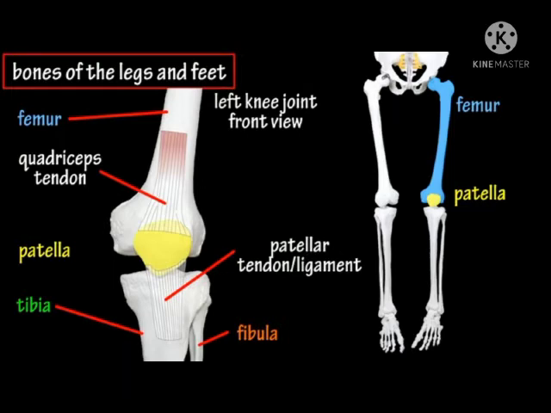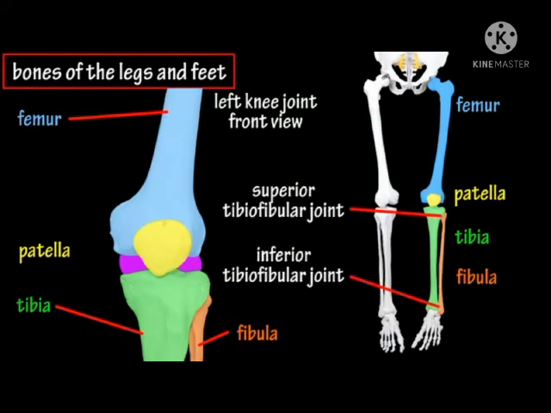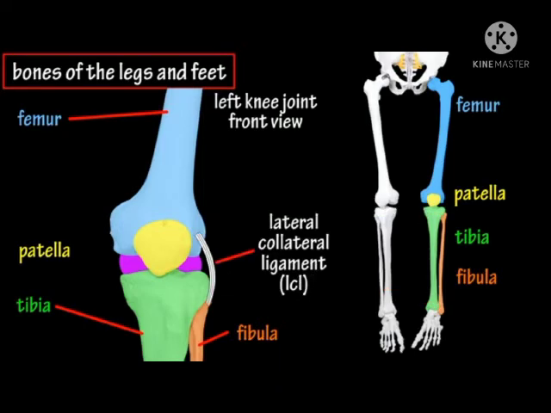At the joint of the knee, the femur meets the tibia bone and the fibula bone, which are the bones of your lower leg. The tibia is the larger of these bones, and it is located closer to the midline of the body, and it forms a synovial joint, which is a joint with a capsule, with the femur bone. The fibula is located lateral to the tibia, and it forms two joints with the tibia: the superior tibiofibular joint and the inferior tibiofibular joint. It is connected to the femur by the LCL, or lateral collateral ligament.